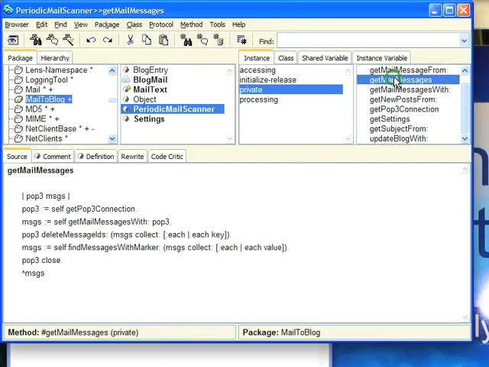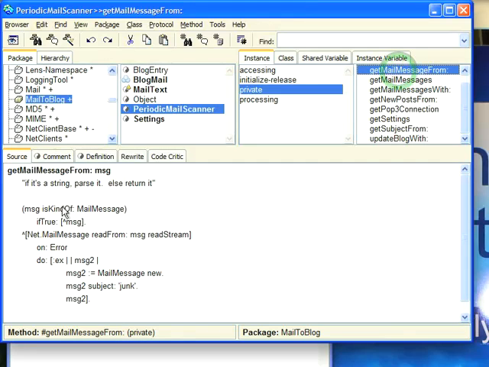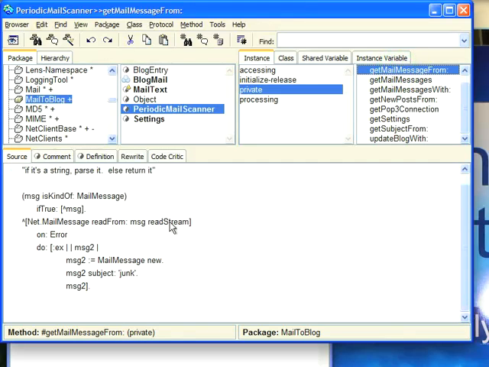And then to get the mail messages themselves from them, I just go through and I have some things here that are funky based on the kind of mail server we have in the background. Sometimes I get strings for the mail connection, sometimes I get mail messages, so I have to do some messy things. But what I do is I create a mail message object from the string text, and then with that I can then do things like ask for the subject, which allows me to then scan the subject, and so on and so forth. So let's see how that all works.